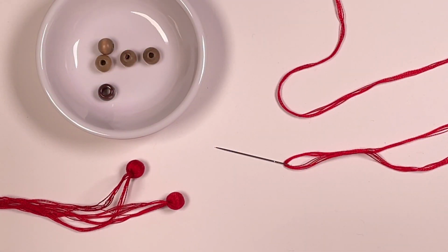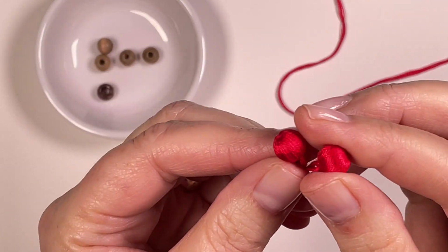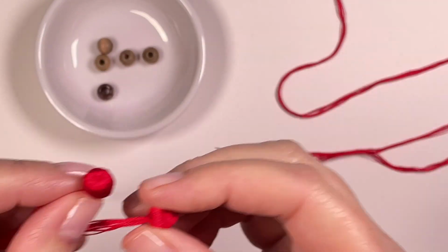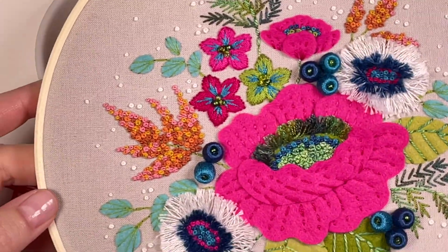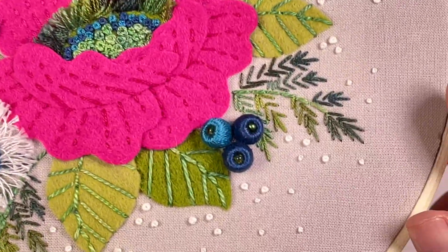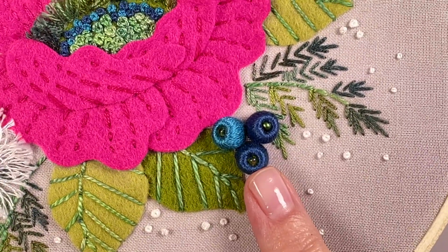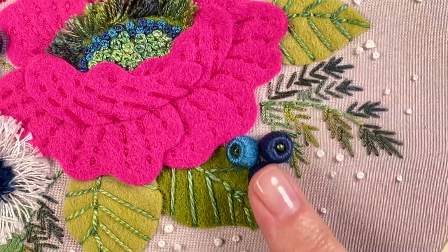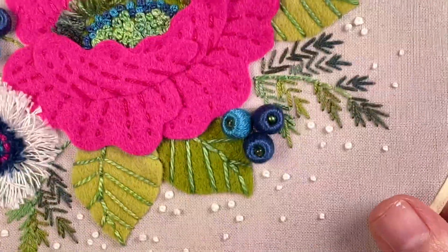We have now come to the final task to complete on this hoop, and it is to make the holly berries. And I would not be surprised if this ends up being everybody's favorite part of this hoop. I know this in part because when we did a previous stitch along, the very last thing we did was these berries. And I don't know, there's just something fun about them. They're different, they're really 3-dimensional, obviously, and they're satiny, and it's just a really fun, interesting technique to do.